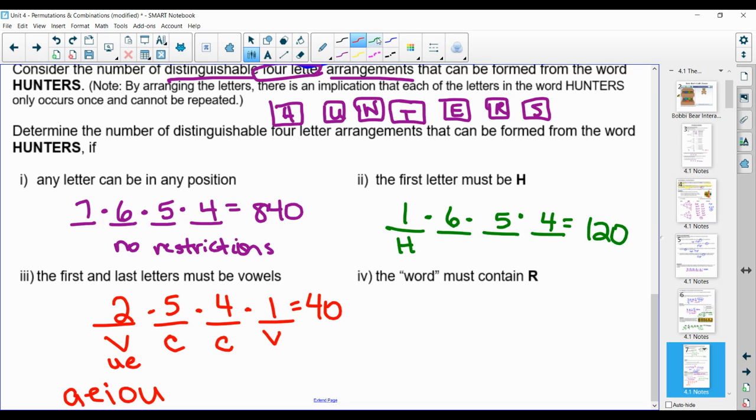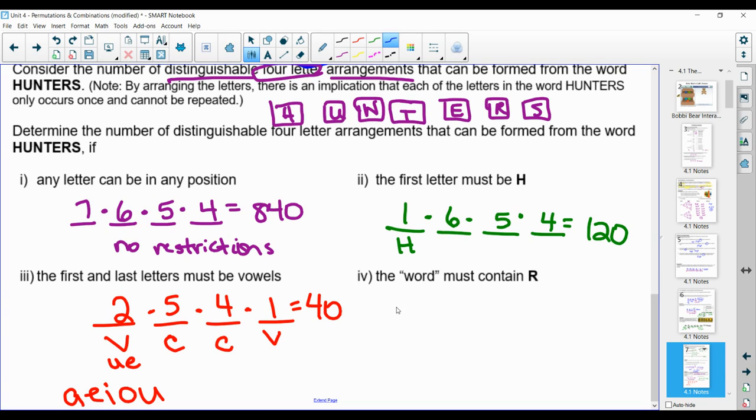Now the last one, at a glance, looks to be the same thing. However, we have to consider the position of the R. So the last one says the word, so this 4-letter word that we come up with has to contain an R. But in order to do this question, we have to consider where that R falls.